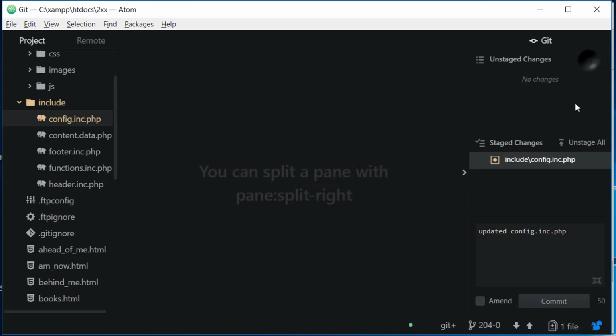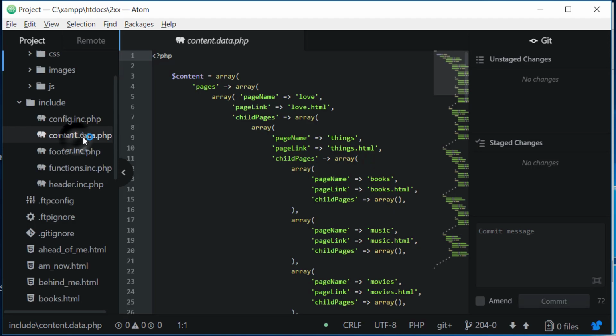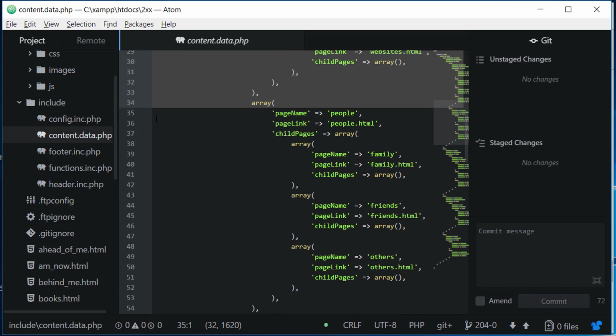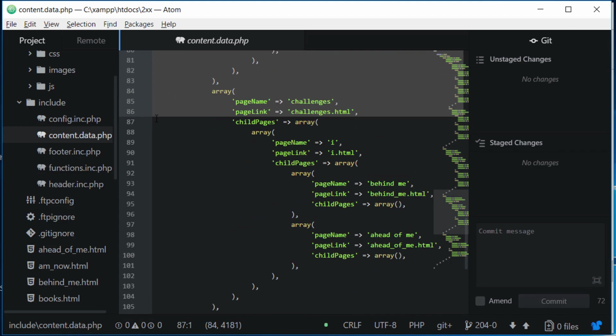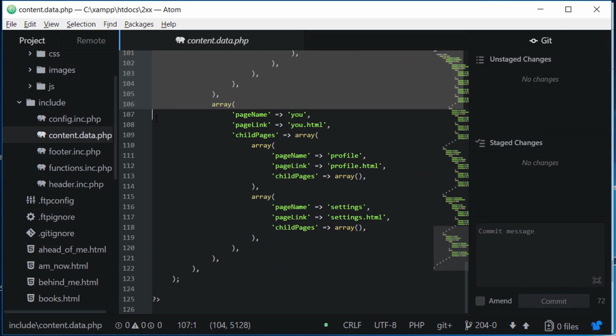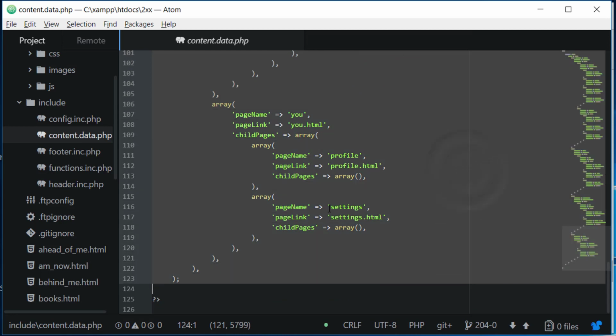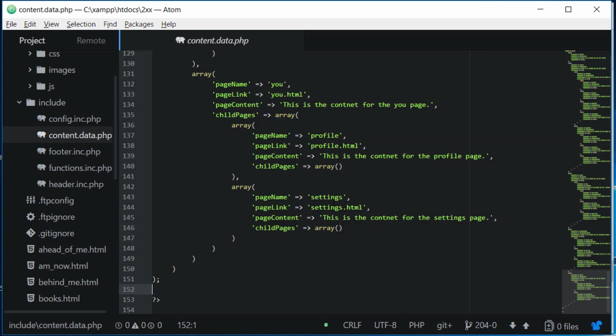I need to stage it and commit it. And now we're going to go into our content. We can see our content array here as is, and we're just going to select that entire thing and paste right over it.